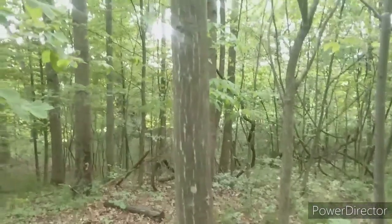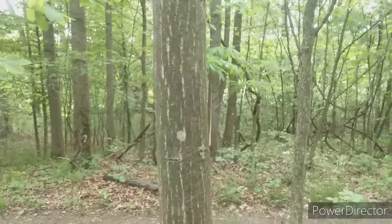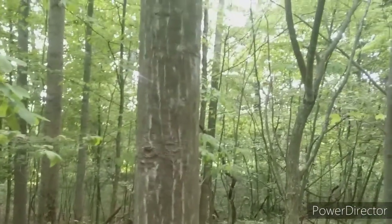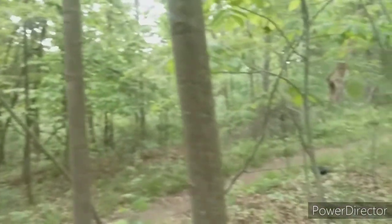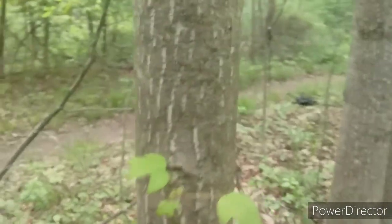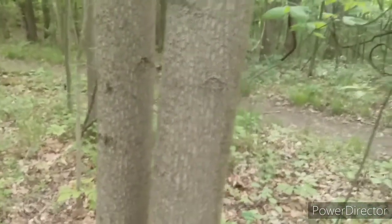We'll continue our study of the tulip poplar trees. This one's about three inches around — this is about 10 miles from the last video location, but we're in a stand with a lot of young tulip poplars. After this area may have been cleared for whatever reason, this is what came in. The bark gets a little older and starts to stretch out — you get these white marks between the darker parts of the tree. As the tree gets wider, those lighter areas become small furrows. This tree is about four to five inches around, and these others are six to eight inches around. You can see that lighter color between the furrows, and on younger trees that's a good identifying characteristic, especially in wintertime.